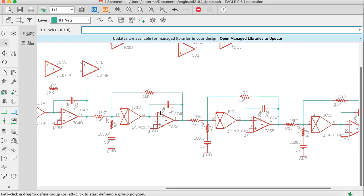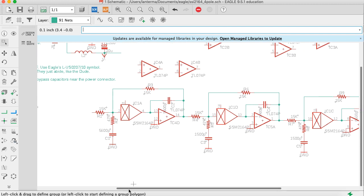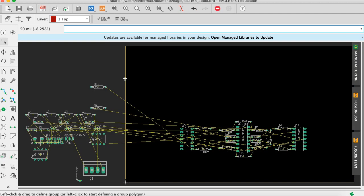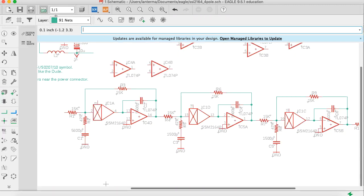Let's go back to the schematic. And then I've got input-output resistors. I've got R1 and R15. So let's move R1. So this is the initial input. Now, I'm probably not going to leave it up like this. I'll almost certainly turn it horizontally at some point. But I just want to remember that this guy is input. So I want to call him out. So I'm setting him vertically for that.